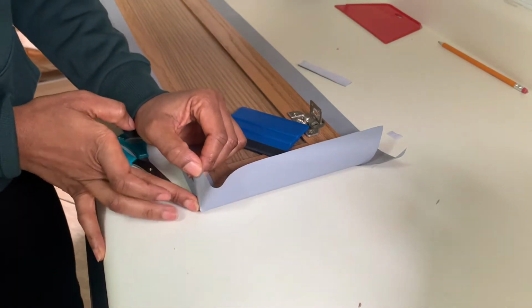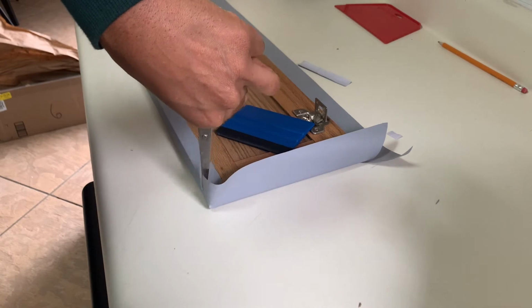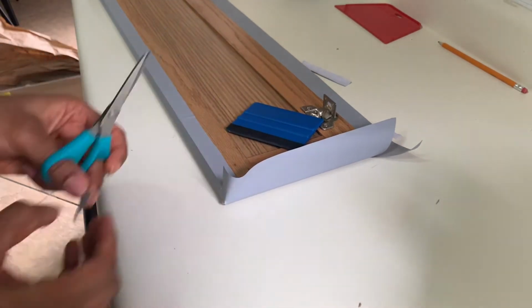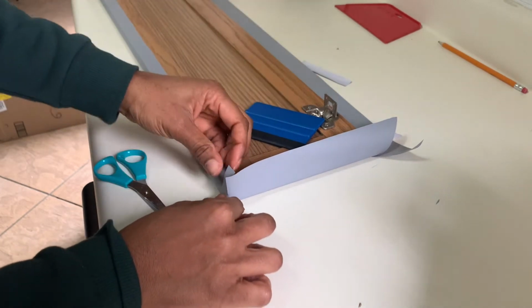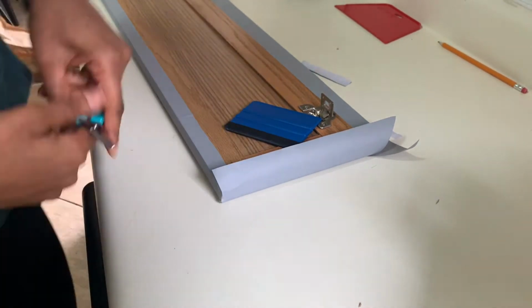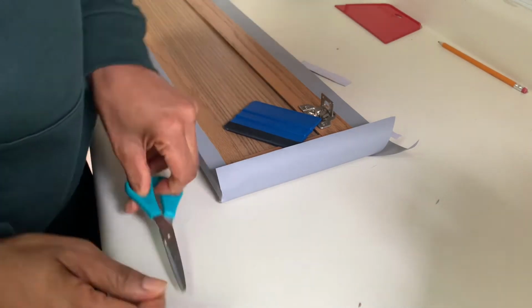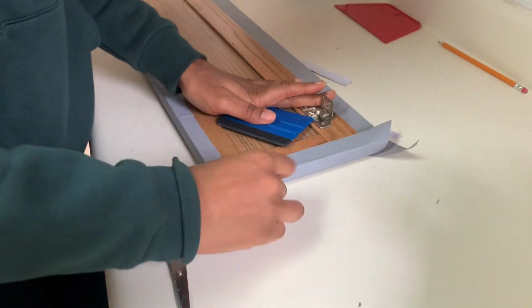And then I will cut off what's left, because I really don't want too much paper sticking on the side. I just don't think that that's a good look. I want to try and keep it as neat as I possibly can. So I cut all the excess that I need to cut off, and then make sure that I have a really nice straight line to fold it so that it gives it a really nice look to the end. I'll let you watch how I do the next side.